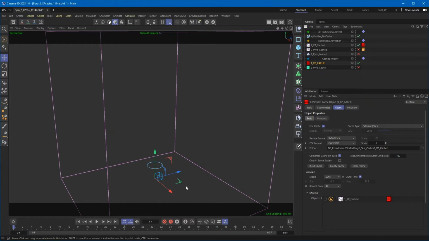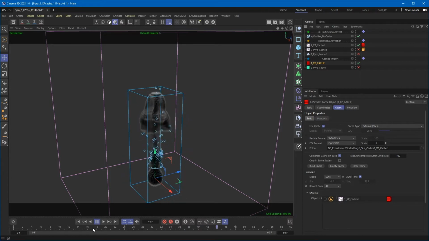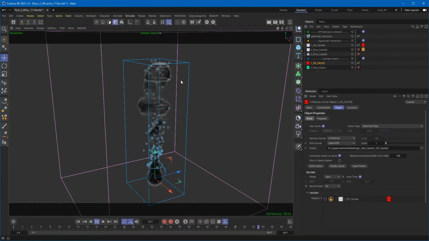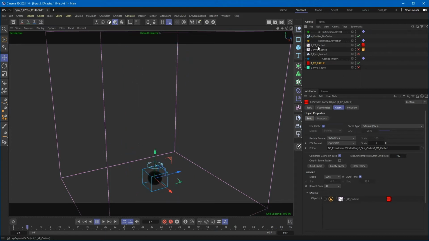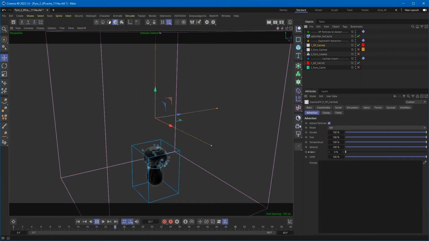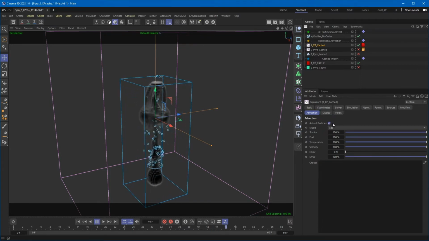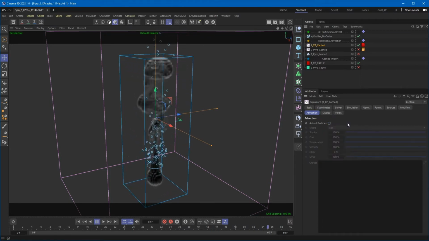So I turn on the cache and I hit play, and we can see that there's just a really simple explosion, smoke going up, and the particles are being advected from it by using the explosion advection tab here. If I turn that off, you can see they'll start flying off.